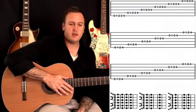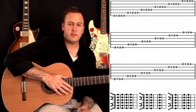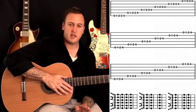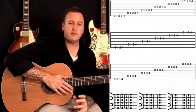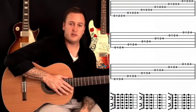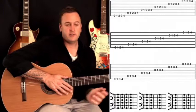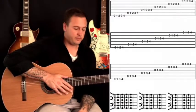So, the first thing we're going to notice in the tabs is that there are no bars. We're just ignoring the bars for now. We don't need any bars, just an exercise. It's called playing freely. So certain songs will have no bars and things like that. That means you play freely, you play it how you want. So we're going to play this quite freely.